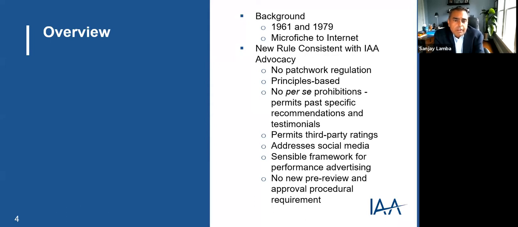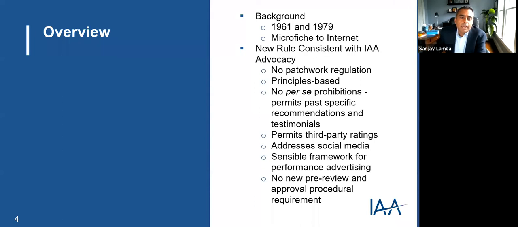And so that's why we were extremely pleased when the SEC announced several years ago that they plan to modernize these rules, particularly the advertising rule. The advertising rule is something that the IAA in particular has been asking for the SEC to change, to modernize, to update for nearly 20 years now. So, I can tell you we feel like here at the IAA that this is a huge win for our advocacy.